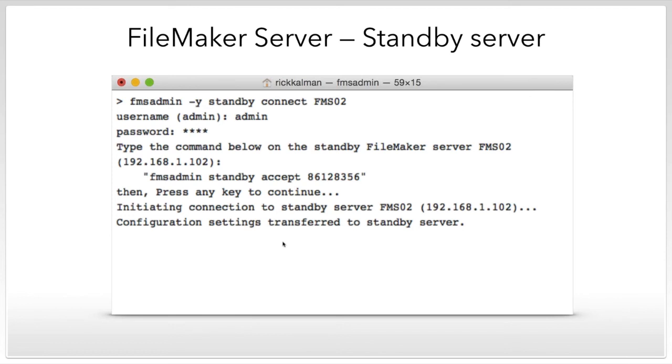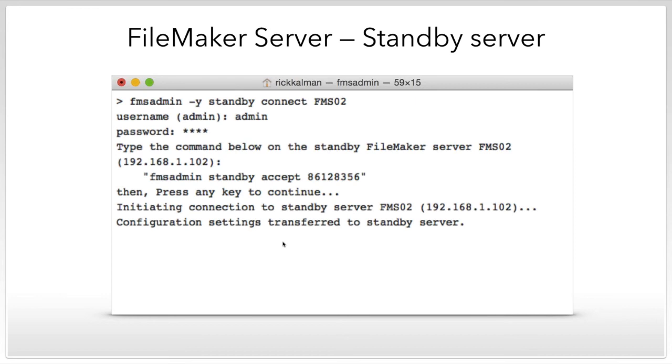But basically, you issue a command like fmsadmin standby connect to my second server, and then you log in with the admin account, and then when you make the pairing, you get a numeric code from the servers, and you have to make sure that code given to you by the primary is entered on the standby, and that is actually what makes the connection.